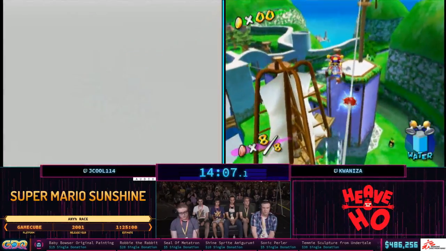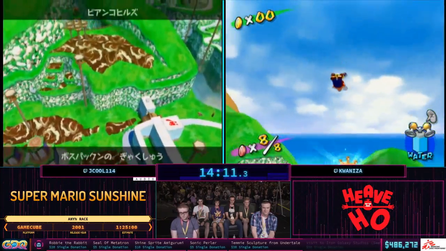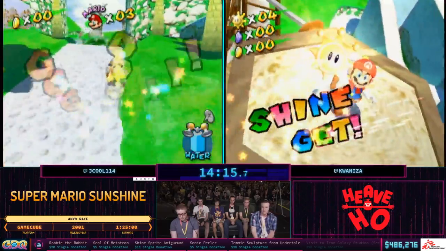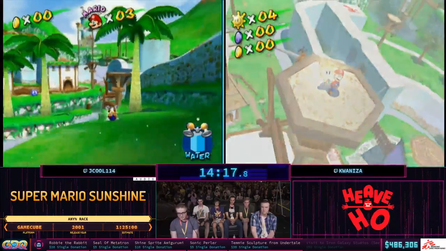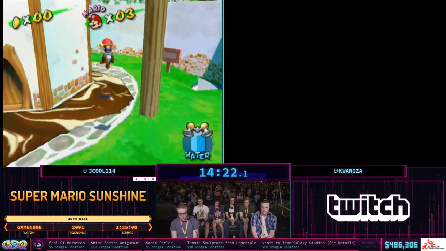Oh, Kwan with the spin jump. Got to dodge the red menace. Well done. That red spinner will just, if it hits you, it can be rough. I'm coming up here on one of the big RNG shines in the game. There's a lot of luck involved. Ooh, that was kind of crazy.